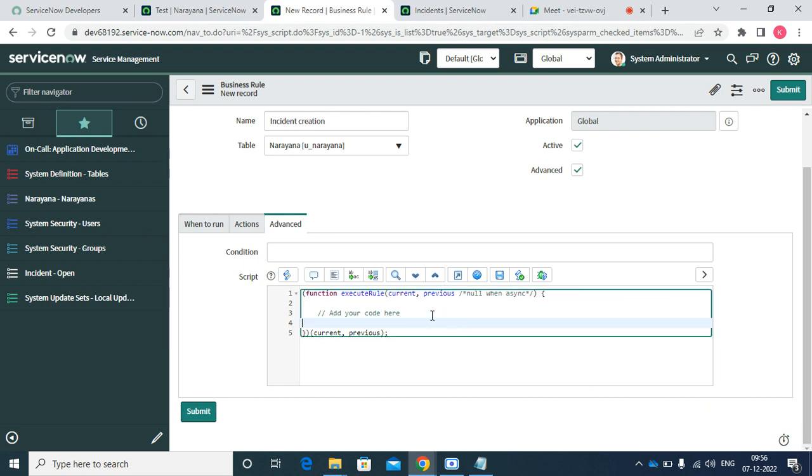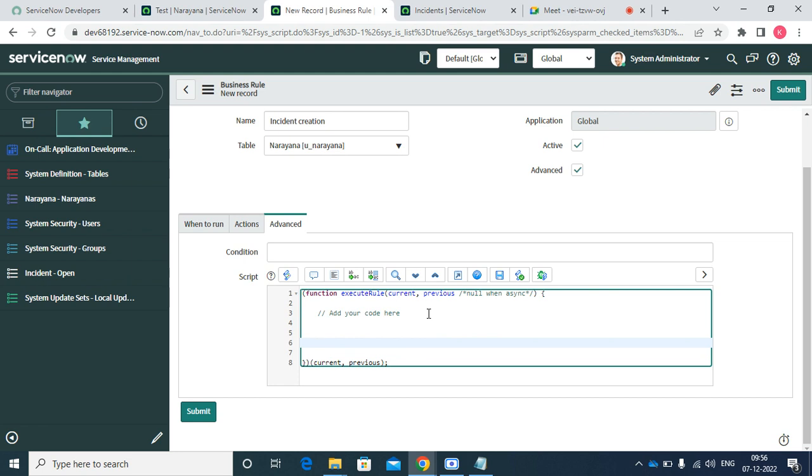Since incident is a different table, right? In ServiceNow, as we discussed, everything is stored in table format. We are in the Narayana table and we need to create a new record on the incident table.